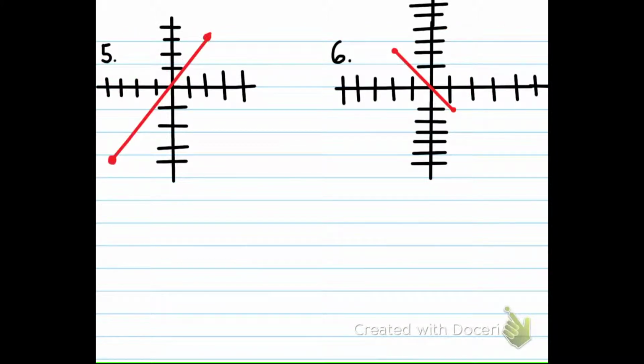Before we start solving these problems, I want to apologize for how the graphs look. I tried my best. We first have to write down the coordinates of the two endpoints. So for this one right here, the coordinate is 1, 2, 3, 4, negative 4, and then negative 4. So our first coordinate is negative 4, negative 4. Our next coordinate is 2, 3.